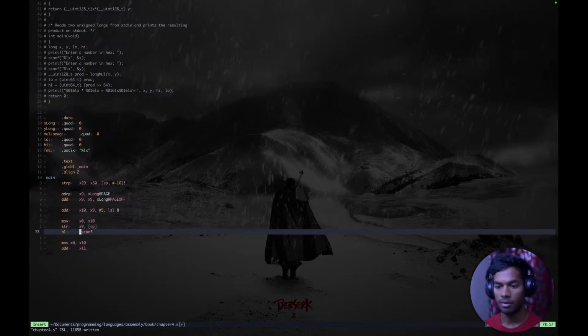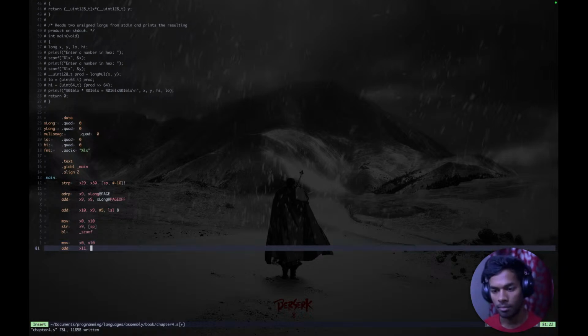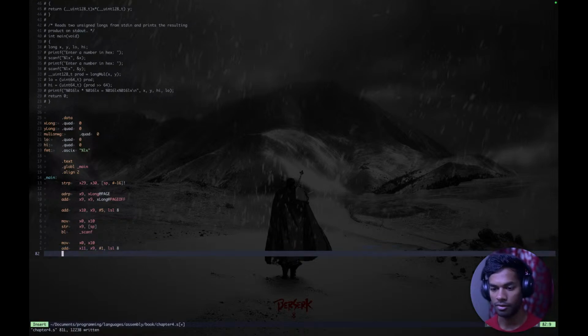In the 11th register, store the value of the ninth register plus 1, which is logically left shifted 8 times. Now the 11th register should have the address for y long.